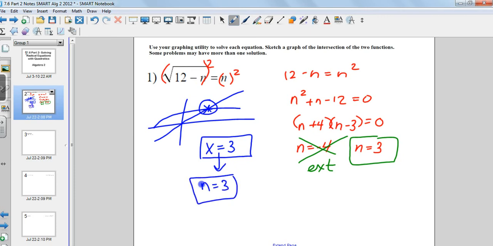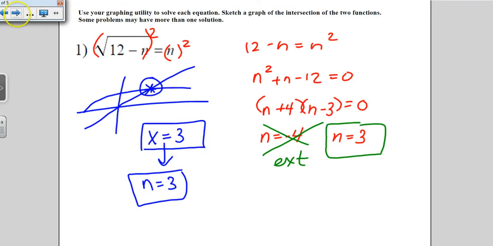But notice the amount of work that is involved with the quadratic algebraic method. You have to square it, you have to know one of the methods for solving the quadratic, you gotta factor it, you gotta solve it, and then you have to go back and check both your answers to see if either of them are extraneous. When you solve this using the graphing technique, you'll never find any extraneous solutions because the graph won't ever show it. Alright, let's move on. Let's try our next example.